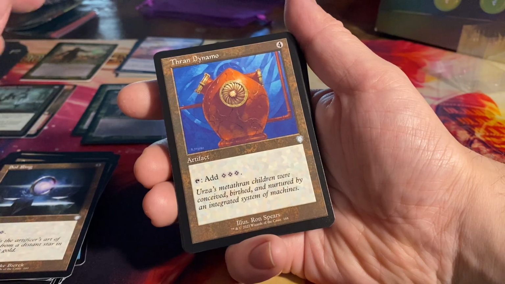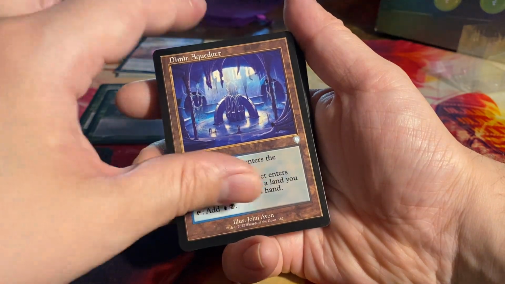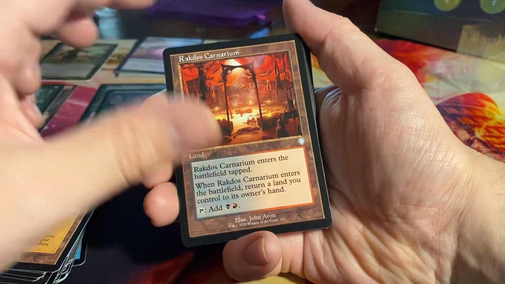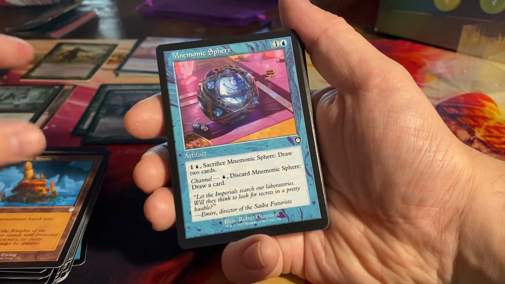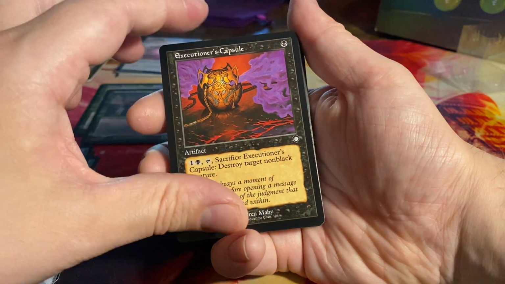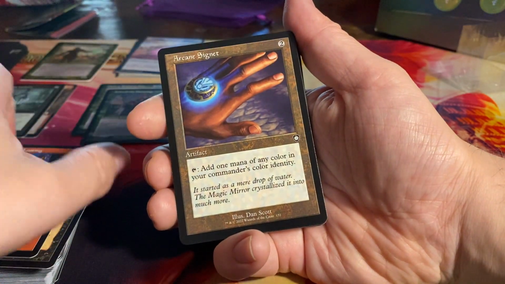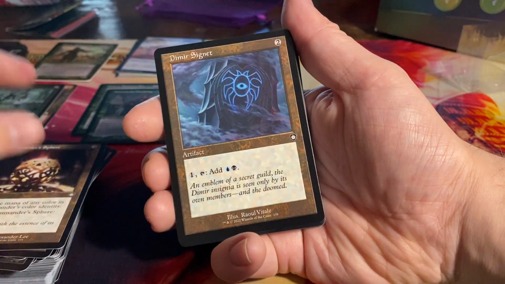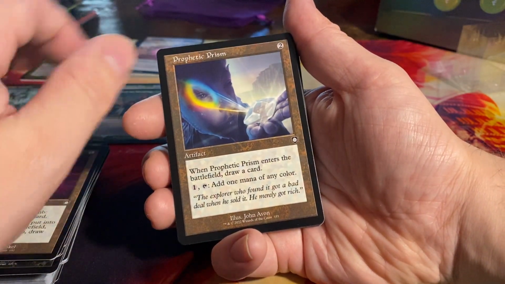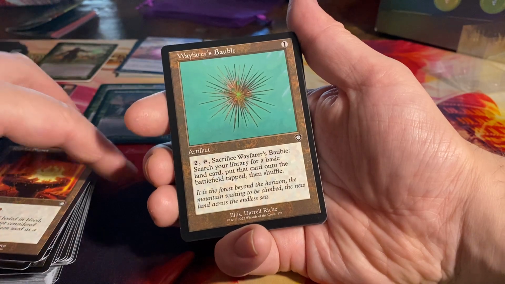Sol Ring, Thran Dynamo, Buried Ruin, Crumbling Necropolis, Dimir Aqueduct, Is It Boiler Works, Myriad Landscape, Rakdos Carnarium, Reliquary Tower, then we have a Mnemonic Sphere, Thoughtcast, Executioner's Capsule, Feed the Swarm, Fateless Looting, Arcane Signet, Commander Sphere, Dimir Signet, Mycosynth Wellspring, Nihil Spellbomb, Prophetic Prism, Rakdos Signet, Wayfarer's Bauble. Oh, this looks so much better with the old frame.